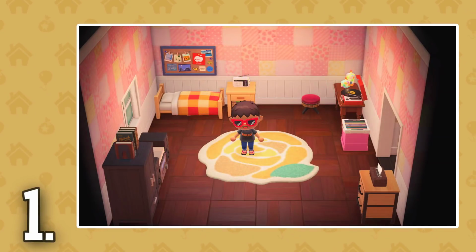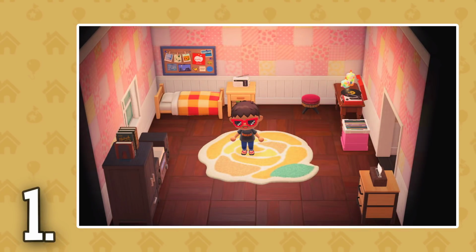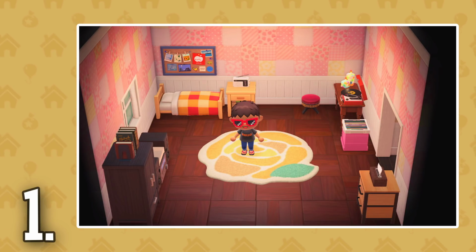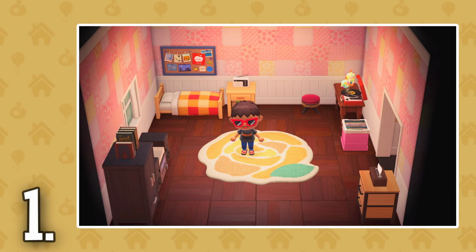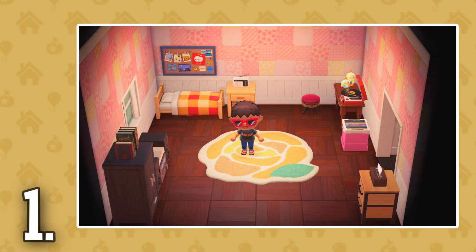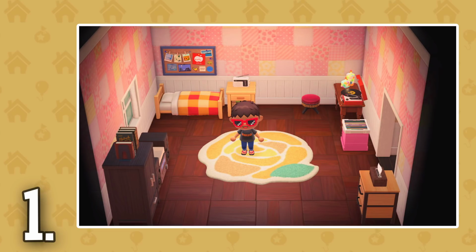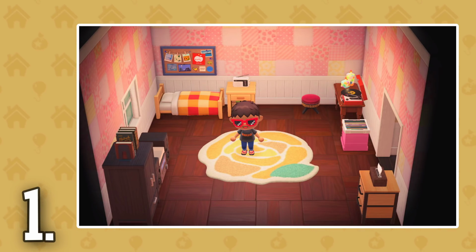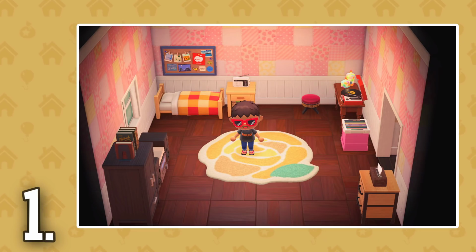In at number 1, and this is my biggest change I want to see and need to see in this game to consider it my favorite Animal Crossing game: more furniture. Right now, we have a lot of pretty cool furniture, but most of it is designed to be put outdoors and it feels quite random. When it comes to decorating your house, there are pretty much no furniture sets. Remember the gorgeous furniture set, the modern furniture set, the Astro set, all of those really cool different sets that we loved from every Animal Crossing game, literally every Animal Crossing game, even Happy Home Designer, they're just not here. And I think that is such a huge shame.